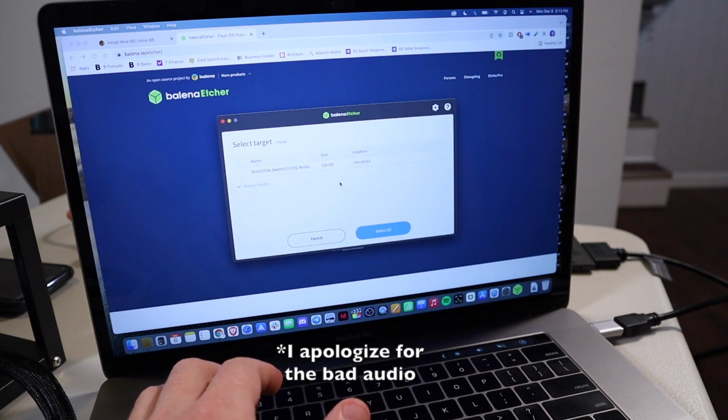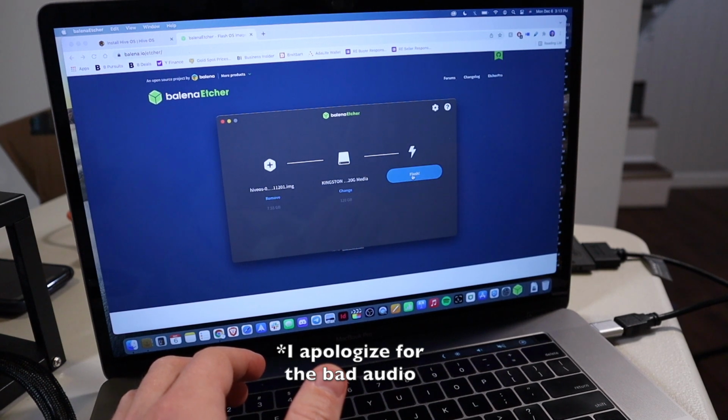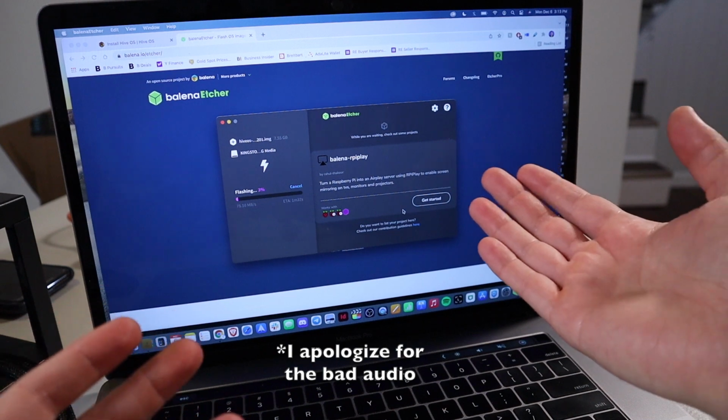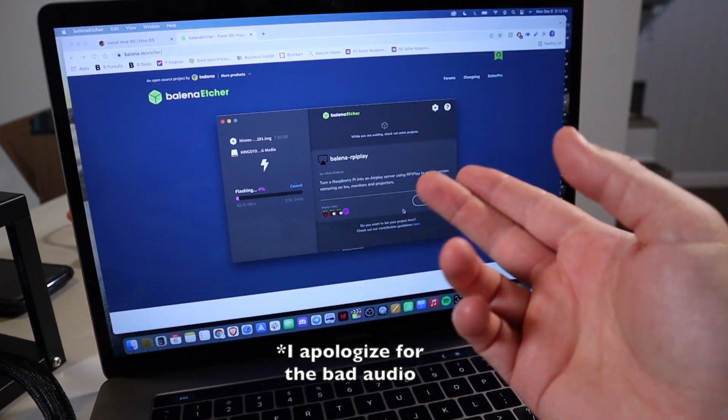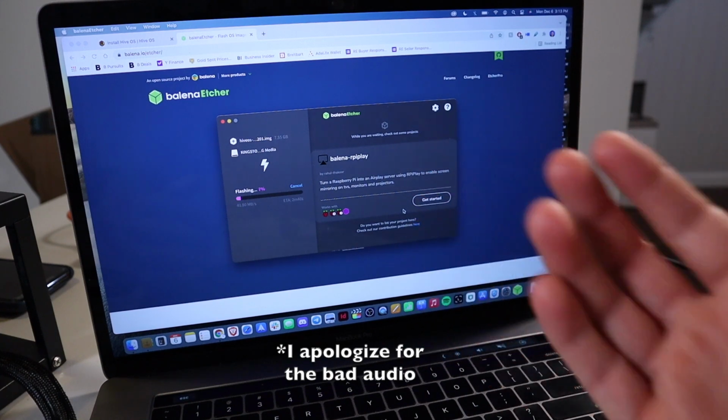You're going to do select target. It's going to recognize the Kingston solid state drive. Do select, and then do flash. All right, and then it's going to do its thing here. I'm going to speed forward. There's no need to wait for this to be done flashing. I will show you what it looks like at the end.